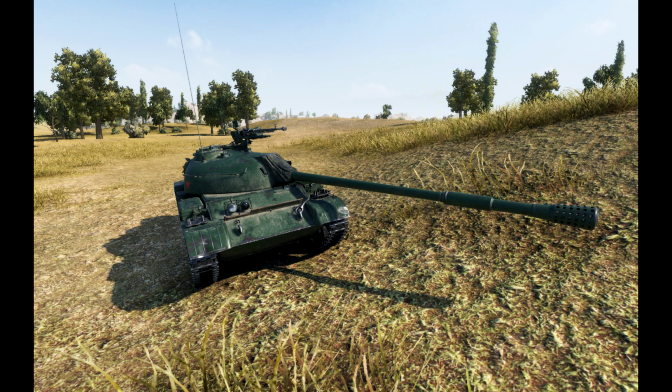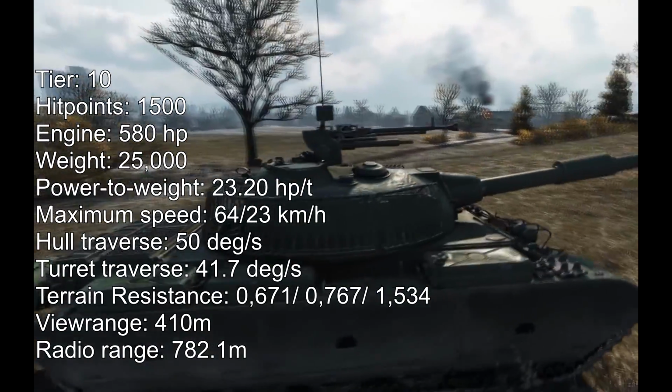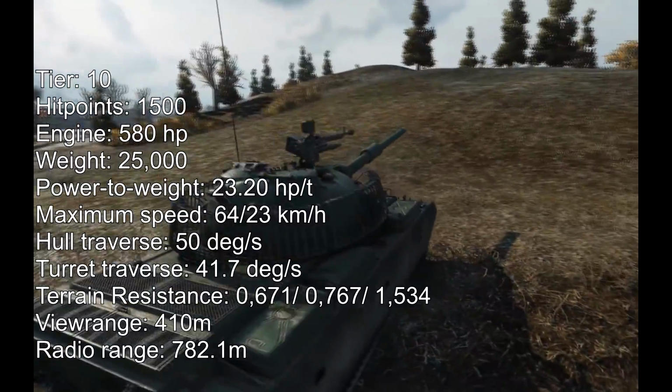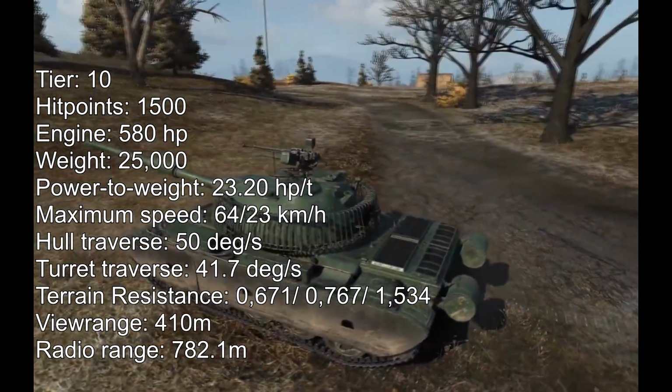And well, we only have one new tank here, so I guess it is time to move to the apex tier, the Tier 10 light tanks. Here we start with the WZ-132-1, the Tier 10 Chinese light tank, which has 1500 hit points, an engine of 580 horsepower, a weight of 25 tons, and a power to weight ratio of 23.20.